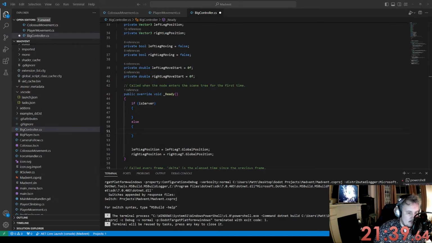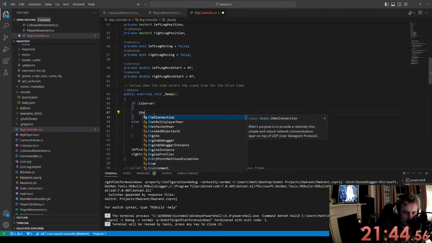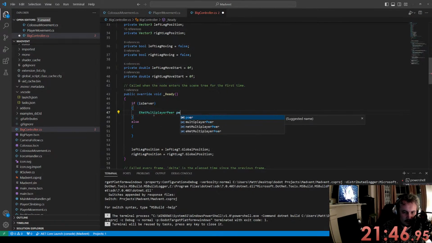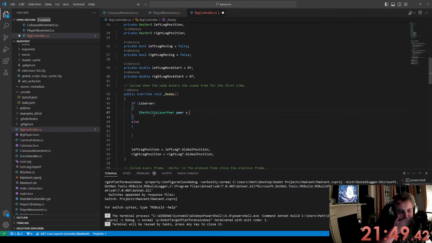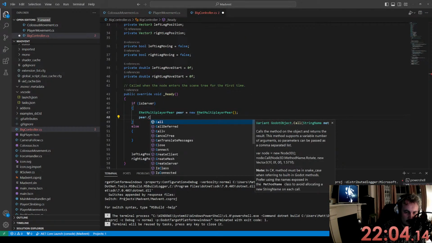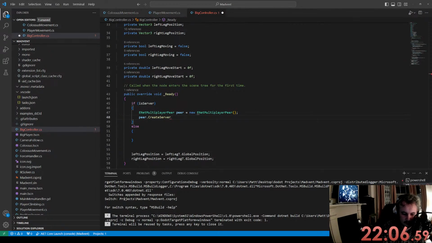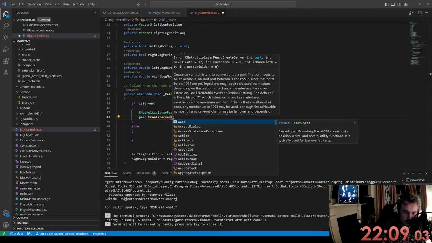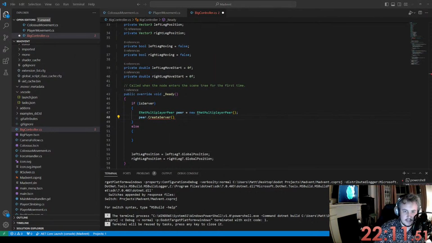So we want this ENetMultiplayerPeer class. So if we do ENetMultiplayerPeer peer equals a new ENetMultiplayerPeer, and it doesn't have any constructors, then it should be pretty simple to essentially say peer.CreateServer. We want to give it a port, which, depending on what you want, could be different.